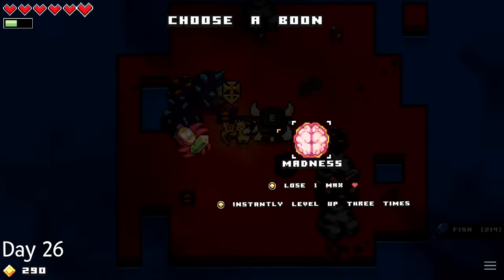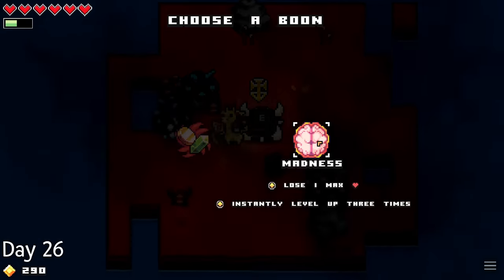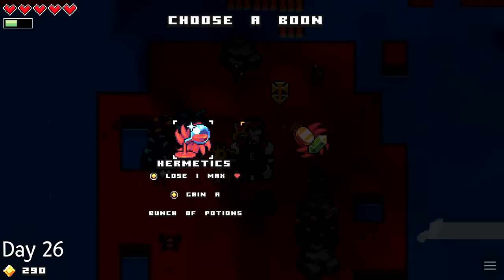But my greed would soon lead me to making questionable life decisions. What is this? Choose boon. Madness. Lose 1 max heart, instantly level up 3 times. Valid. Can I do it again? You can probably see how this got out of hand.